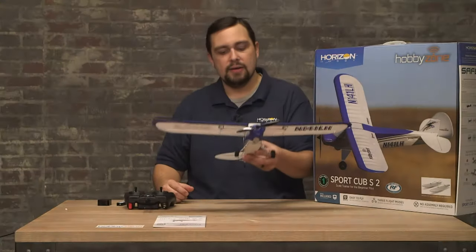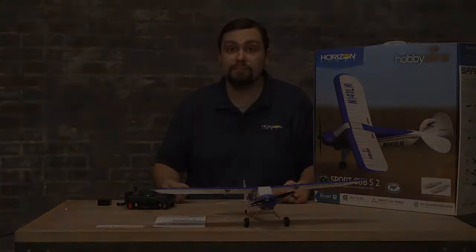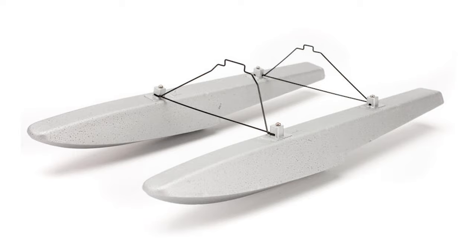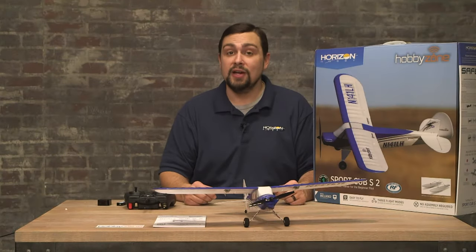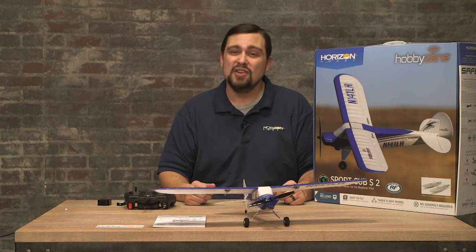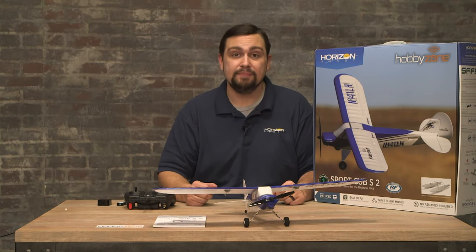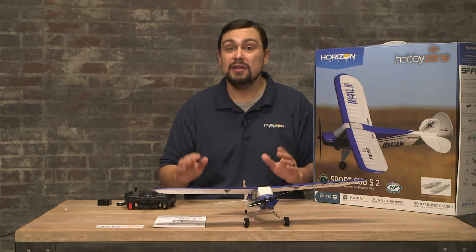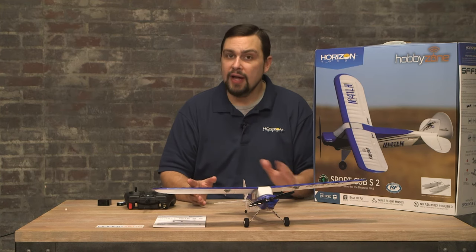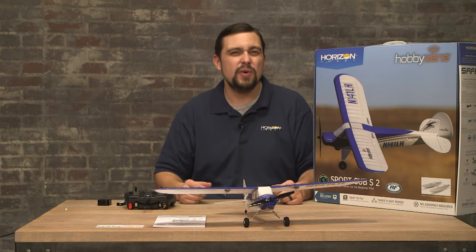Before you touch down, give the elevator a pull backwards to bring the nose up just a bit — this will give you a nice, smooth landing on its wheels. The wheels can be removed if you prefer to belly land on grass. There is an optional float set available for purchase if you'd like to try taking off or landing on water. When in flight, fly in controlled circles, know where you're headed, know when you're landing. Never fly above your head, above other people, or behind you. Don't fly into the sun, and don't fly in winds over 5 to 10 miles an hour. On your first flight, I'd recommend a calm day with little to no wind and no gusts over 5 miles an hour. Avoid flying too far away, to avoid losing orientation, and avoid flying at too high of altitudes as wind speeds are much higher than on the ground.